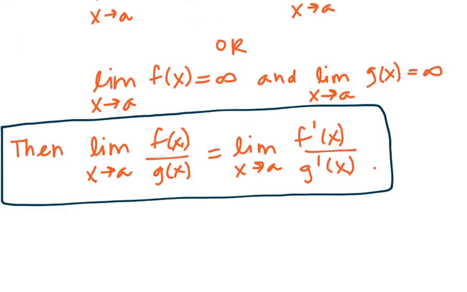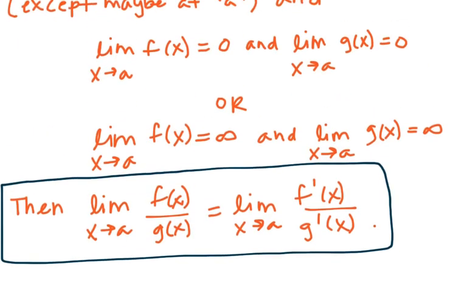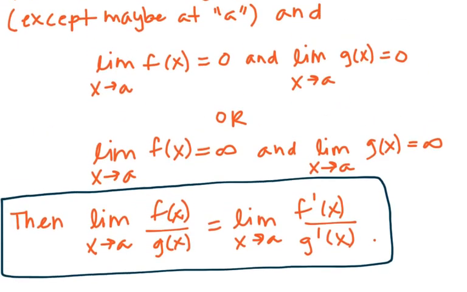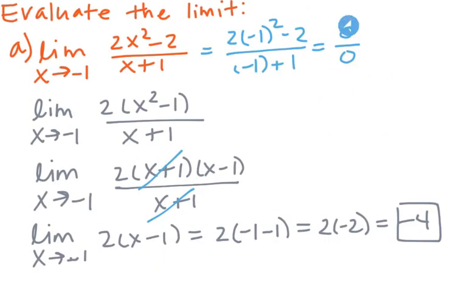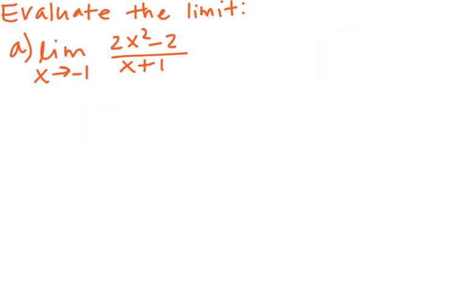Well, if we look back at the definition, they've gotten a lot more strict about this on the AP test. They want you to actually write out the limit as x approaches a of f of x equals blah, and same for g of x, before you actually apply the rule. It used to be all you had to do was apply it and then do it again, but now they actually want you to write it out, so let's practice that.